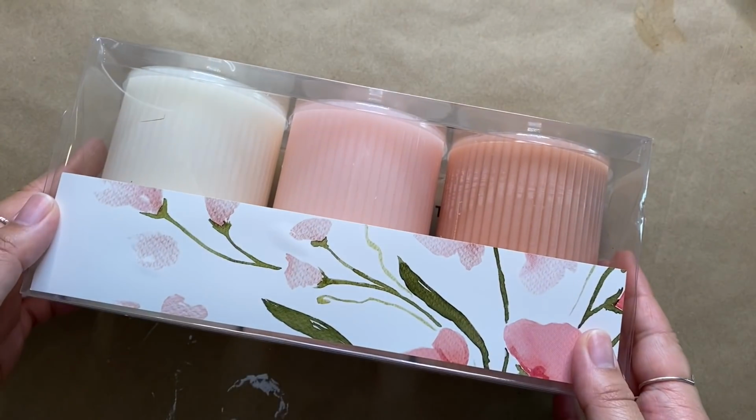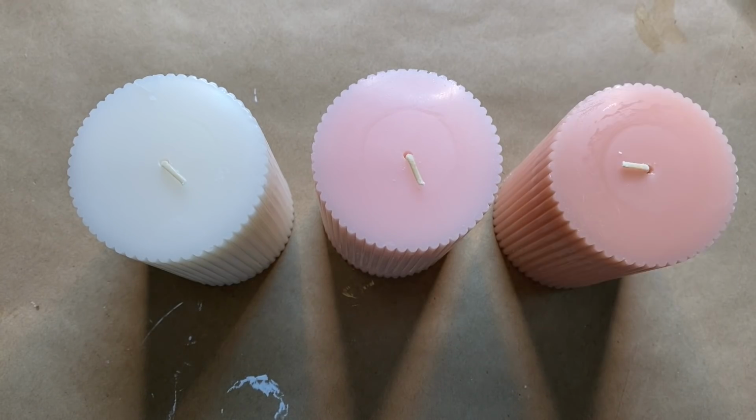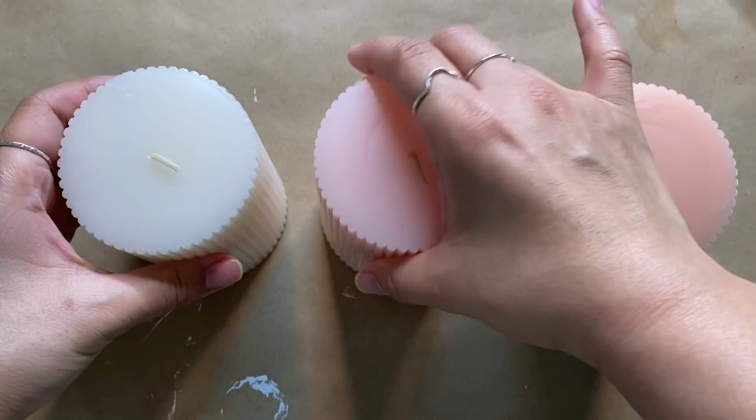Alright, now we're moving on to the candle. So I'm using one of these candles from a set from IKEA, and these smell so good. I really love the fluted look of them, and I would definitely recommend these even if you don't want to recreate this project. These candles are really awesome.